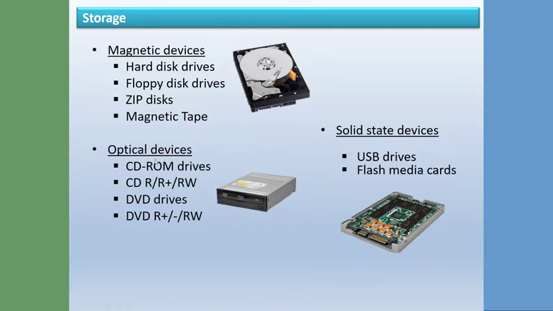We also have optical drives, CD-ROM, CD rewritable, so we can edit the contents of the disks, DVDs, and obviously Blu-rays, which I don't have on that list, but a Blu-ray drive would also be included as an optical drive. So they use disks. Lasers engrave the data onto the disk. We also have solid-state devices. These use flash chips, flash memory, rather than spinning platters, but we'll go into that in a little more detail in a second. You could also include flash media cards, such as SD cards, as solid-state storage devices. Micro SD cards, etc., for mobile phones would also be classed as that.